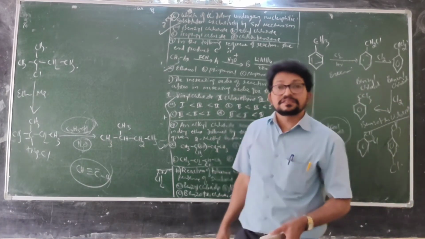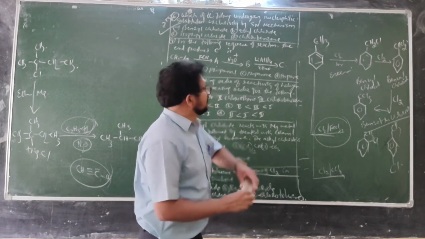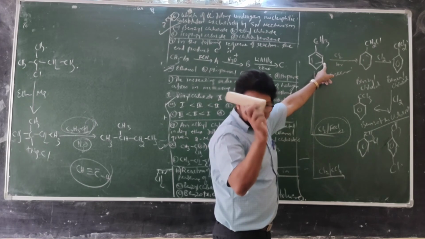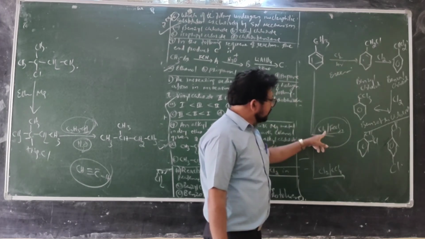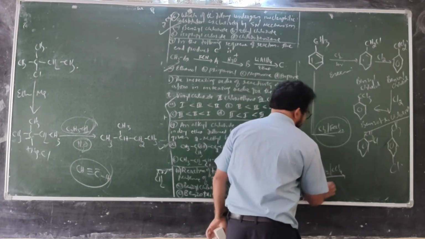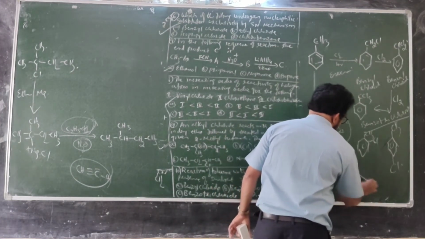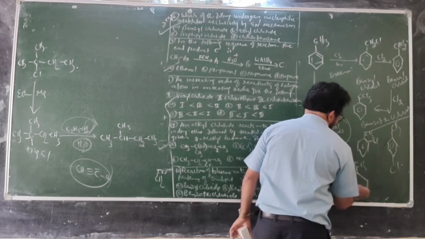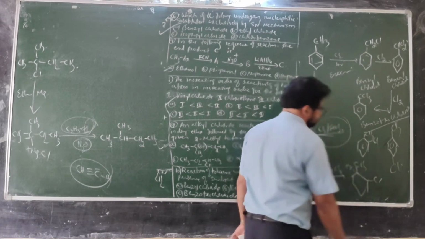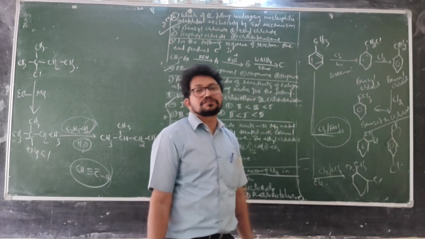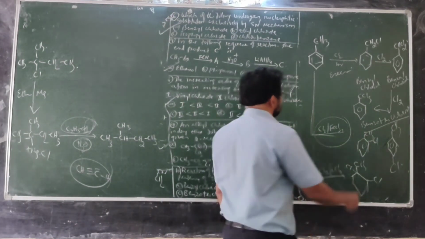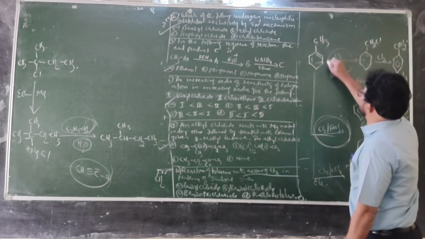Chlorine in a halogen carrier, ferric chloride. Free radical substitution. Electrophilic substitution gives ortho and para. Electrophilic addition, this will not be affected. You have to operate on the aromatic ring. Electrophilic addition you have to do by opening the double bonds. So that is why I told you what the condition is. This is the most important thing.